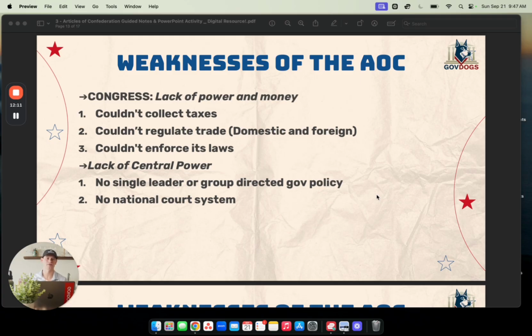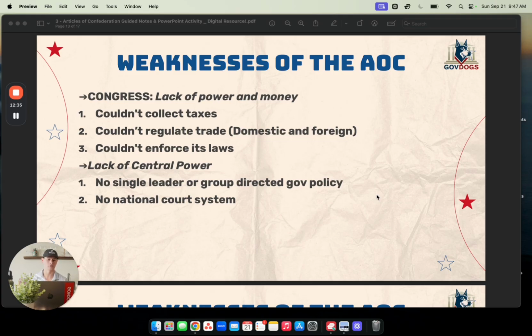And all of this boils down to just a lack of central power. Now, we understand why, right? Under the Articles of Confederation, the federal government was stripped of its power, because the early Americans were fearful that if they gave the central government too much power, they'd wind up like England, okay? And they just fought a war to rid themselves of England. So it makes sense on paper as to why they stripped the federal government of a tremendous amount of power.